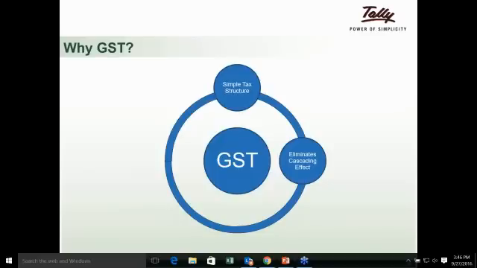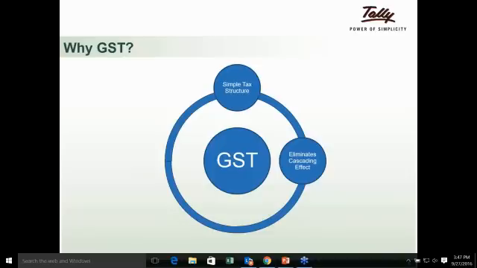Number one. Now when I am selling, let's say I am adding some margin. We have an example in a couple of slides, where we will get more clarity on how this elimination of the cascading effect is going to work, but I still just want to give you an introduction to it. Now when I'm selling, I'm going to add margin to it, and this excise duty becomes my cost, right? So this tax is now becoming part of my cost, and the cost is going to go up.